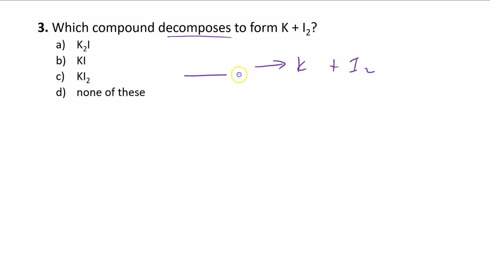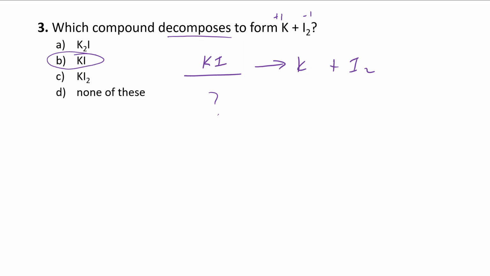In this question, I'm trying to figure out what's on my reactant side. Okay, so now what we have to do, this is the beginnings of synthesizing a previous unit, which is how do compounds form in certain ratios, right? And potassium being a metal, we know this is an ionic compound, so we need to look at the charges. If you look at your periodic table, we should see that potassium is a +1, iodine is a -1. So they're going to combine in a 1-to-1 ratio, making the correct answer letter B, right?